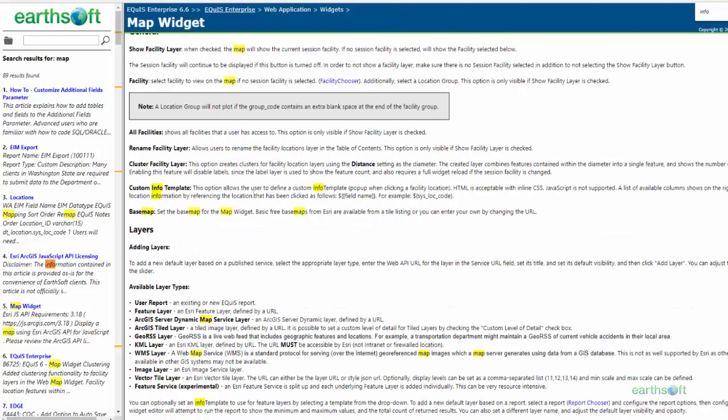So we do have some information here in the documentation for the map widget. I'm not completely sure if this was updated recently or if it has been included in the install, but either way, we can definitely send you the information in the email and also the link to this documentation.